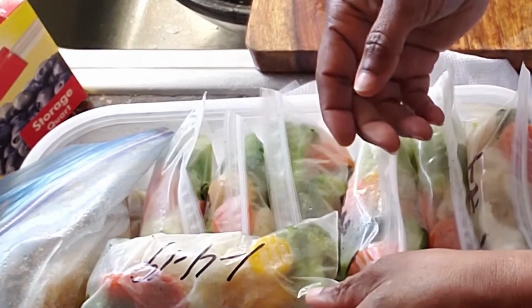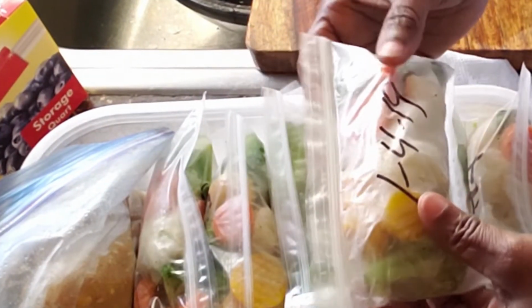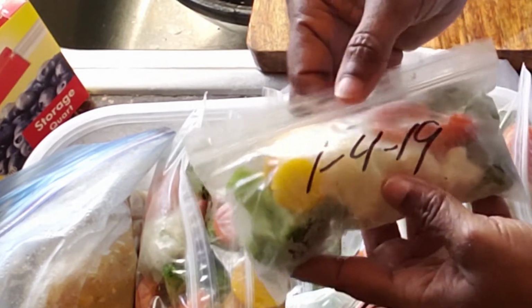I do my veggies the same way. I buy a big thing of veggies from Sam's Club, and I put it in little Ziploc bags.